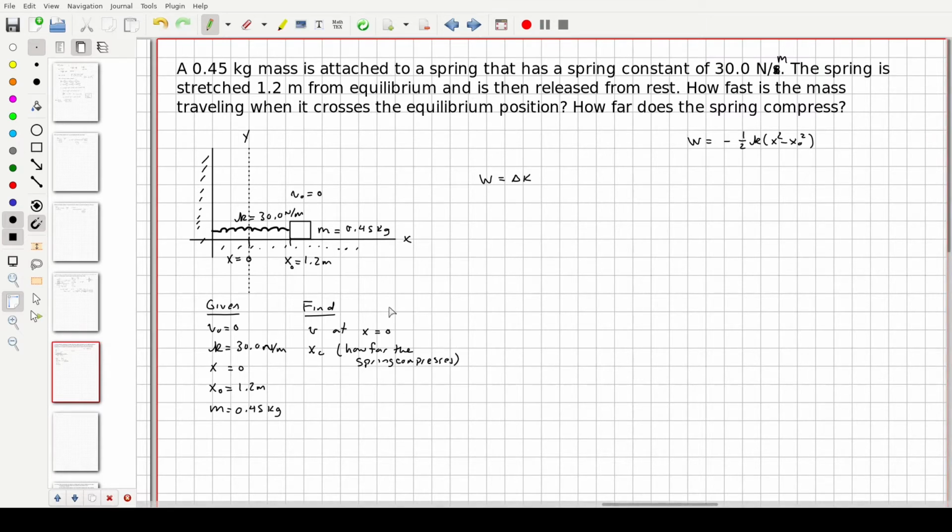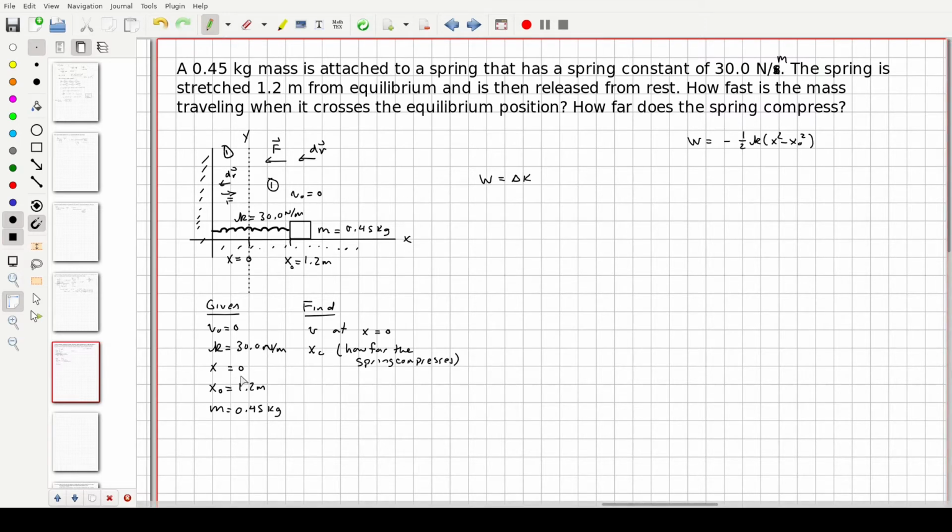Okay. So really what we have is two parts. We have one part here where the mass is moving this way. This is the direction of the force, but this is also the direction of dr. And then once it crosses the center line, the equilibrium position, dr is this way. It's still trying to compress it, but the force is trying to push it back to equilibrium, and that's as a consequence of slowing it down. So really it's two parts.